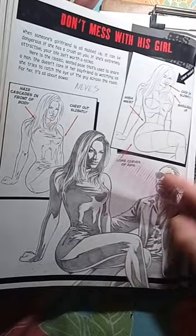So here we have more cast shadow here. But this is done in pencil. And it gives you an idea how to do the woman in a grid form, especially using spirals.